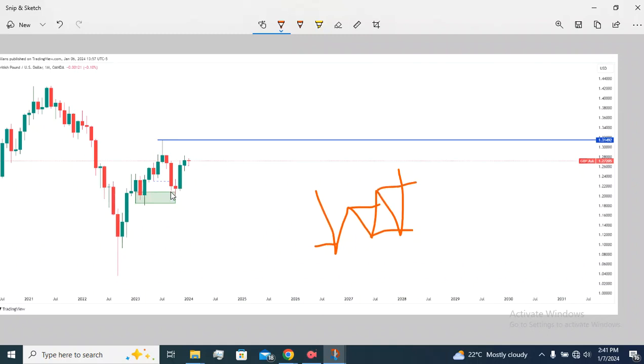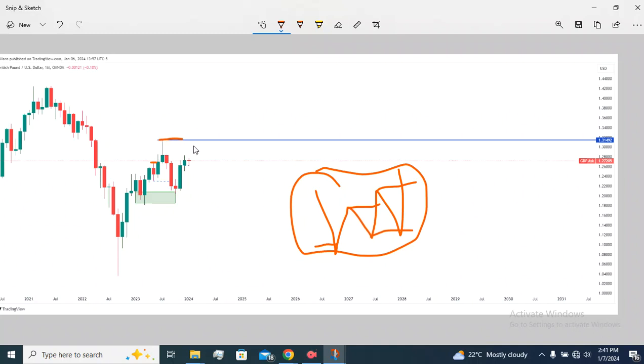What we can see here is there was a sweep of liquidity. And then the first break of structure on this leg, the very conspicuous one, is this one right here. So this lower low becomes our point of entry. We take our buy here to potentially take these higher highs. That is following the logic of this model. So that means we're expecting these higher highs to be taken, right?